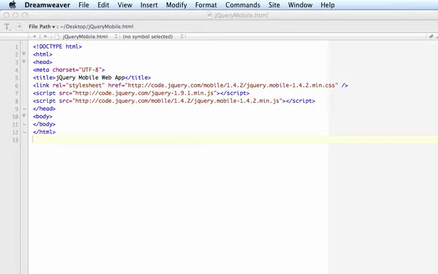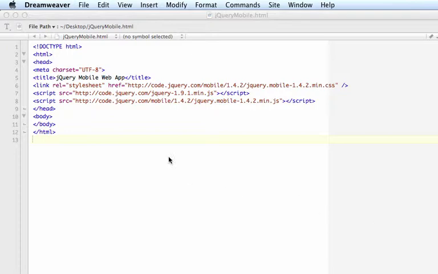Because what you can do is take advantage of all the processing that's happening within the web browser. So for instance, on a mobile web browser, we have limited CPU and RAM. Even with the latest devices, the RAM is still fairly limited. When you're loading everything up once inside of the web browser on the device, you're not having to go back and reload that content over and over again. So we're going to go ahead and show you what a page looks like inside of jQuery Mobile.